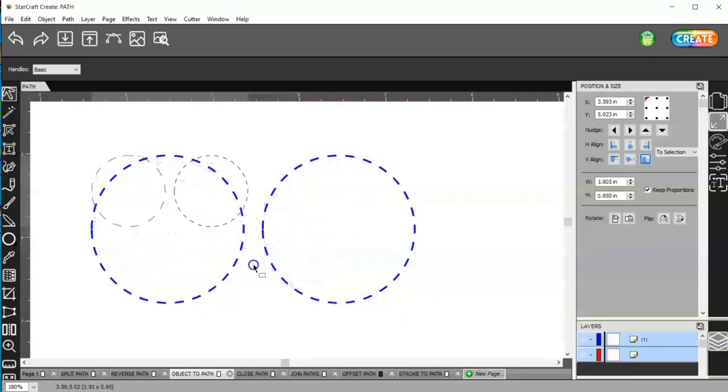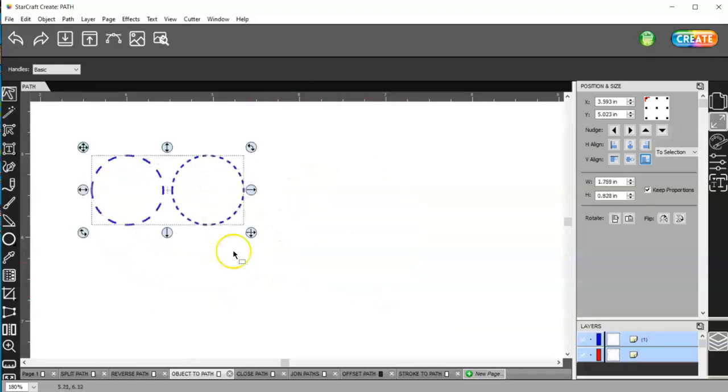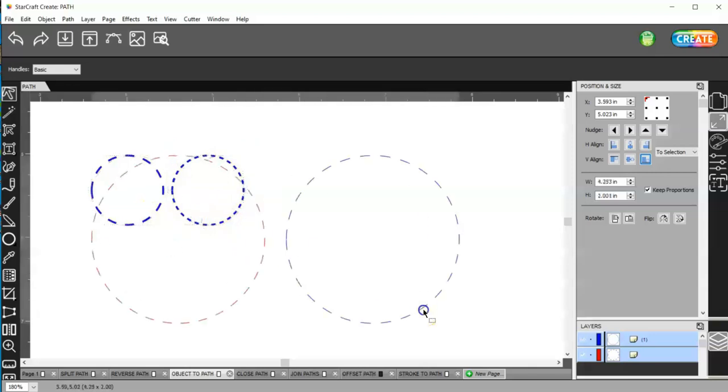The one on the right does not, because the one on the right is now little rectangle shapes going in a circle. It's no longer a dashed line. It's actually a path of little rectangles going around in the circle.